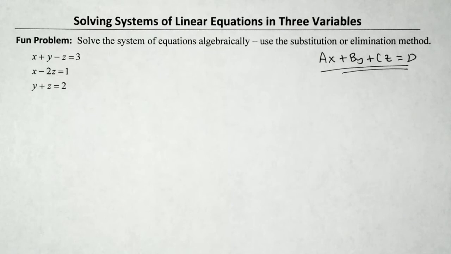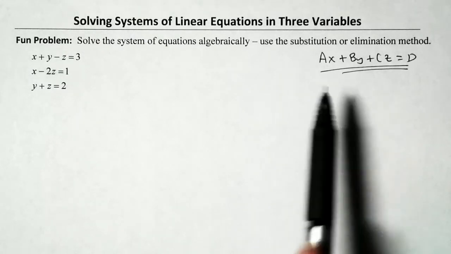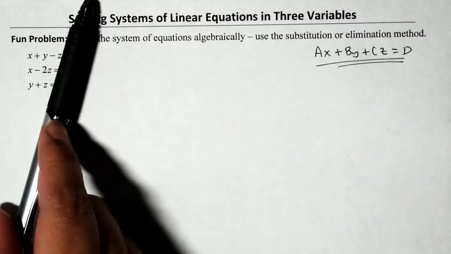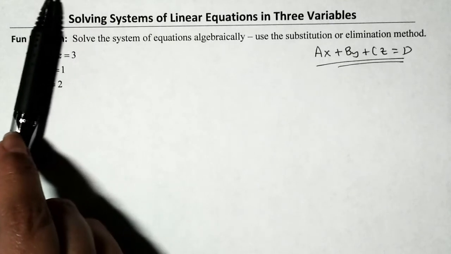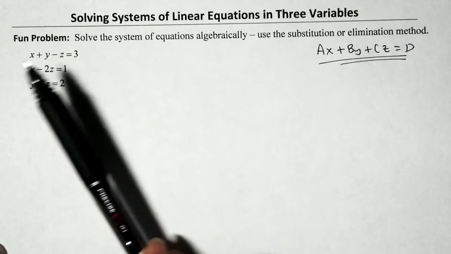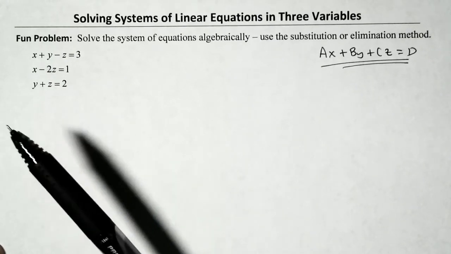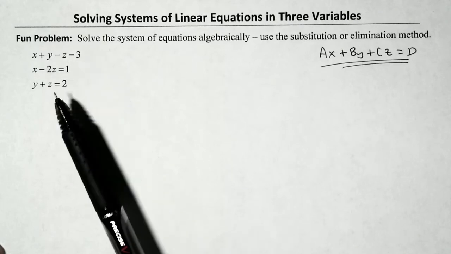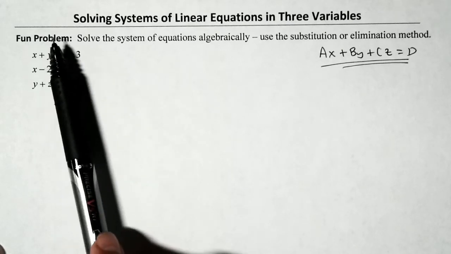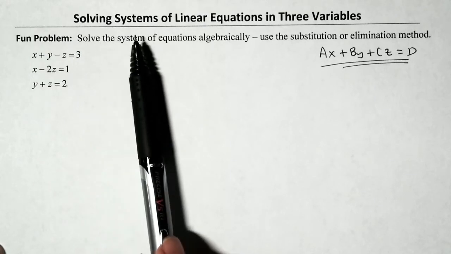So again, a gentle reminder, our first step when it comes to solving a system by elimination is to make sure that the equations are in standard form. For all three equations, we do have the variables on one side and the constant on the other. But as you can see, not all three equations have x, y, z. So that's really messing with my flow. So with your permission, we're going to rewrite the system and line up the x terms, y terms, z terms, and then constant term.